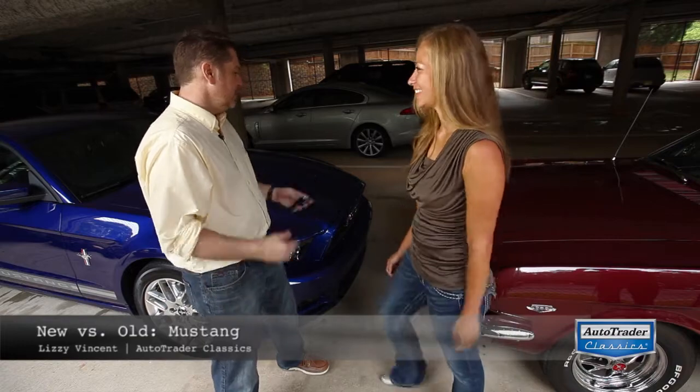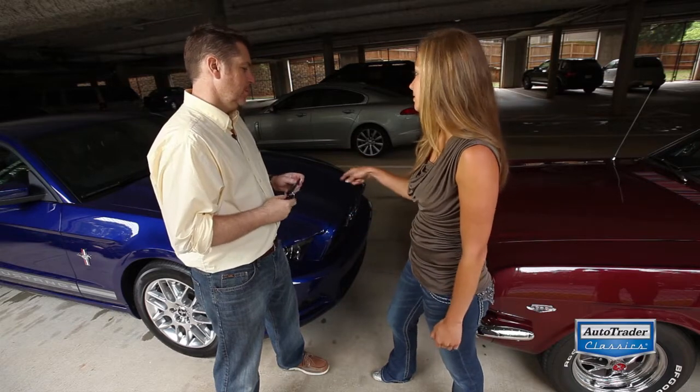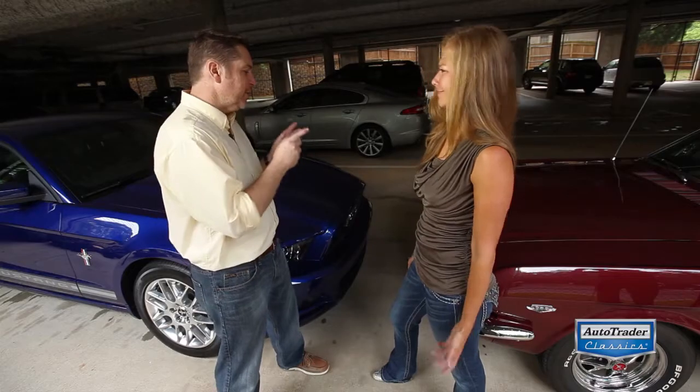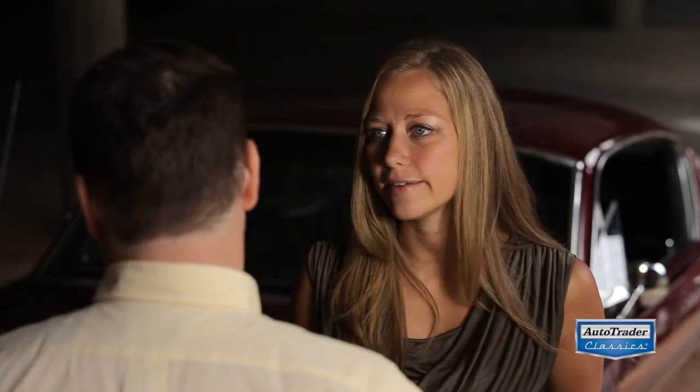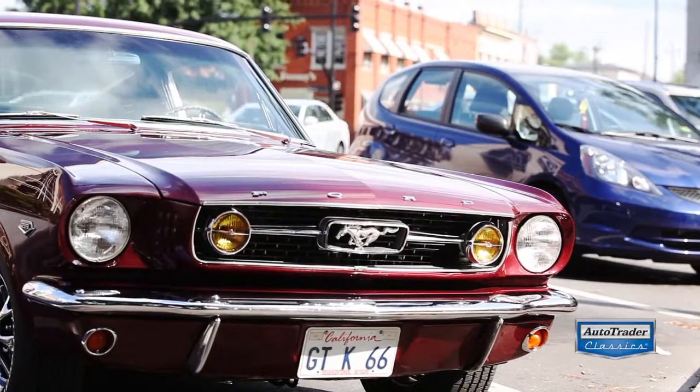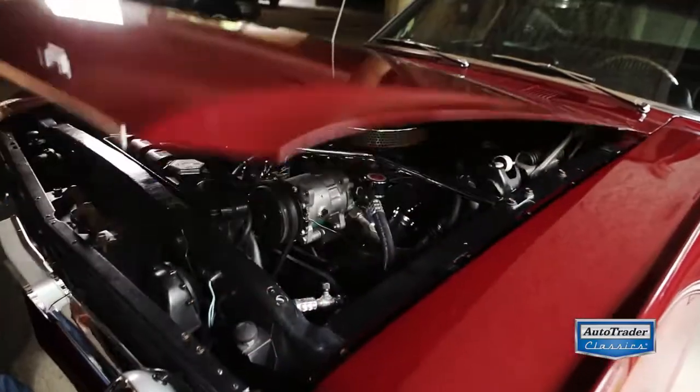So what do you think? It's pretty sweet. But I thought we were going to find the best Mustang. I think you have found perhaps the oldest Mustang ever. The best and one of the oldest — in fact, it inspired the Mustang right behind you. Lizzy, I think you cheated because this doesn't cost $30,000, it's more like $75,000. A $75,000 Mustang is more like a '67 GT500. This is a '66 Fastback — it's a 289 V8, 271 horsepower. This is the best.